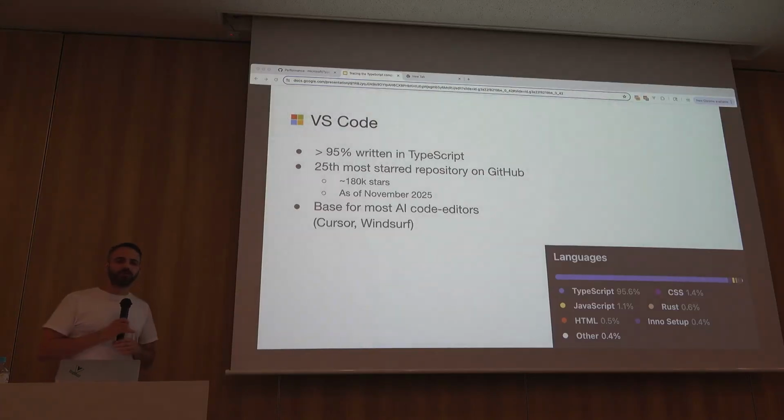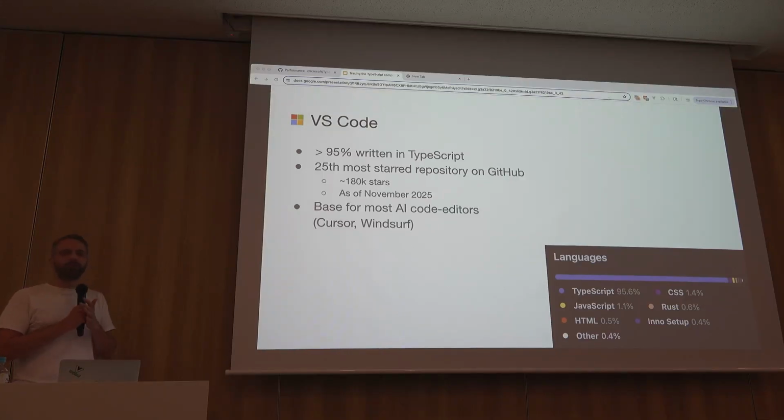So the project I chose for us is VS Code. Basically, I just cloned it this week. I'm not sure if all of you knew it, but VS Code is mostly written in TypeScript, which I was surprised to find out, and it's just an awesome fact to know. And it's the 25th most starred repository on GitHub. It took me a while to list them in descending order. It has 180,000 stars, and obviously much more users than that, probably tens of millions, which include all of the new AI code editors, Cursor, Windsurf, Amazon's, etc.